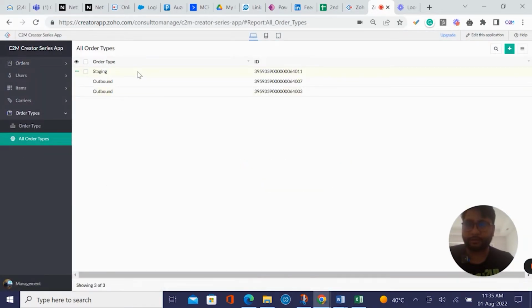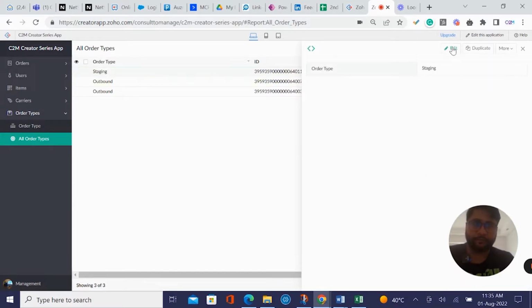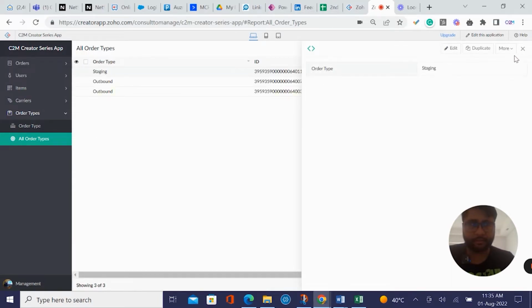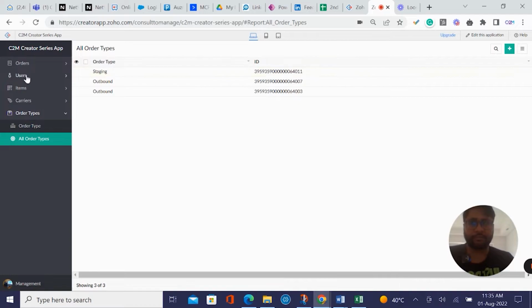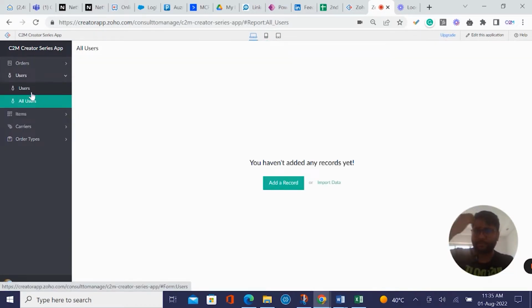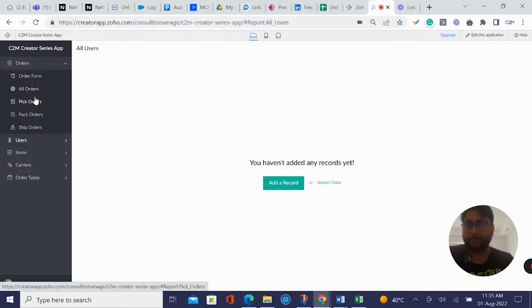I have to click here, I have to edit, make a change, and then update, right? So what if I just have a button here which allows me to move to the next stage? We will be doing that, and the same goes for all users as well. We have the same functionality that we built in the previous video with the users. Now we will be doing it for the pick orders.